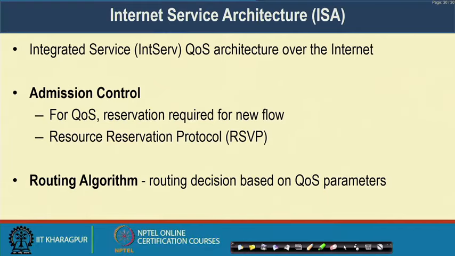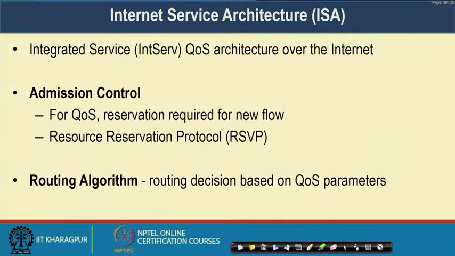For internet-scale implementation, the DiffServ architecture is more suitable, where you just try your best to provide the quality of service, but there is no guarantee that 100% of the time it will meet the desired quality of service. We will look into the IntServ architecture and the DiffServ architecture in detail. First, we start our journey with the integrated service architecture. To start with, let us look at the service architecture principles in the internet. We call it the Internet Service Architecture or ISA.